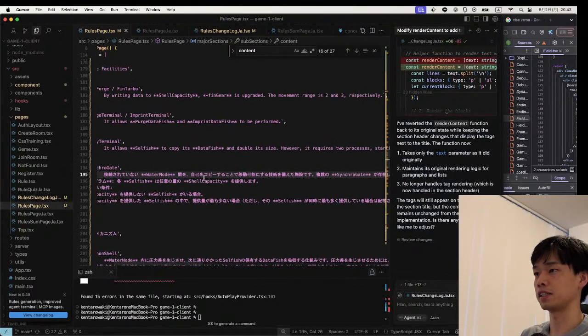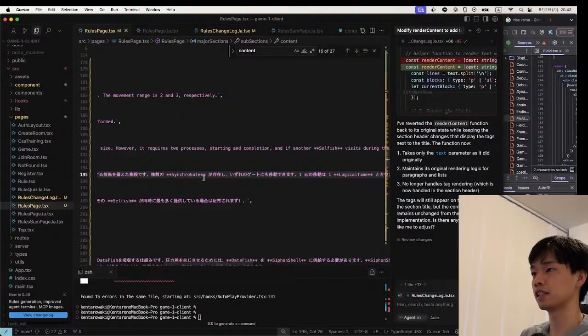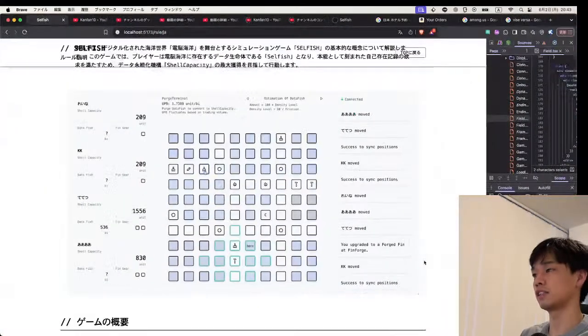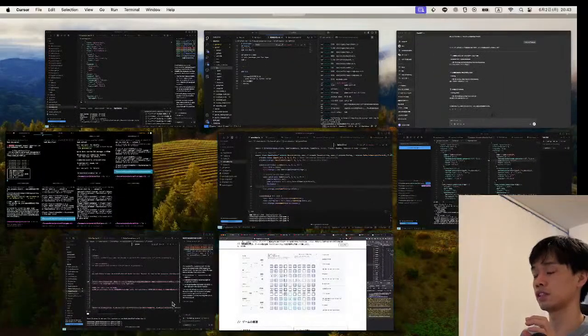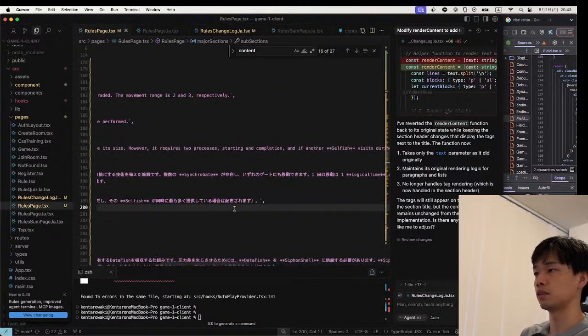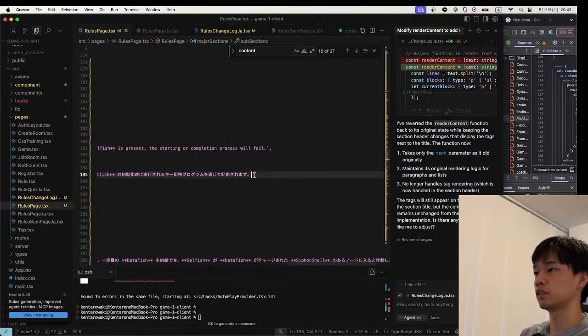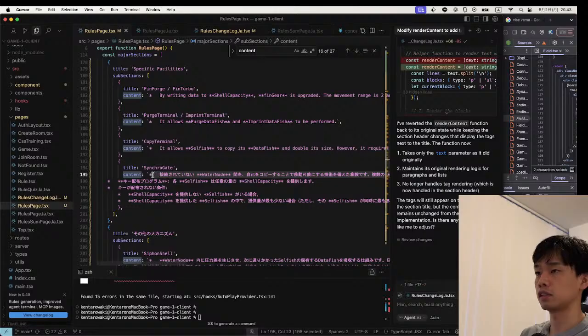Does that make sense? So this circle is a synchro gate. You can move to here, here, and here, and here, like this. I will ask AI to translate.